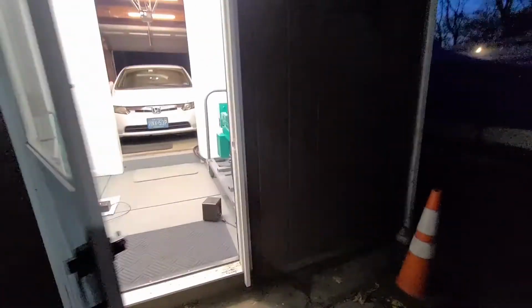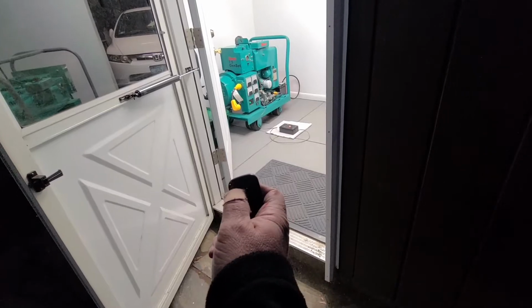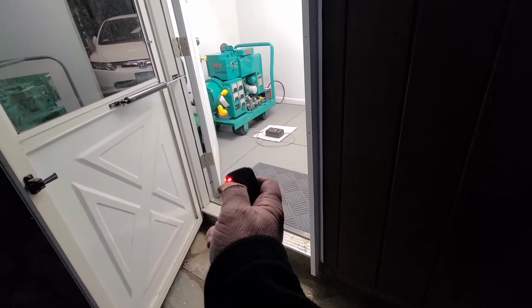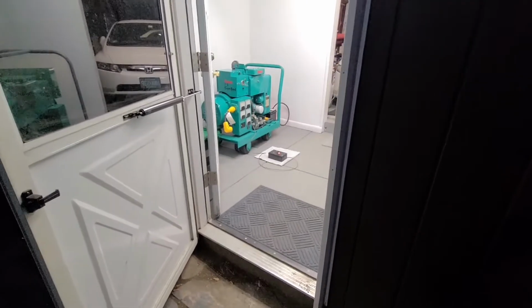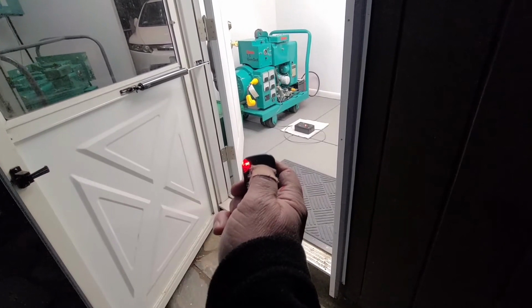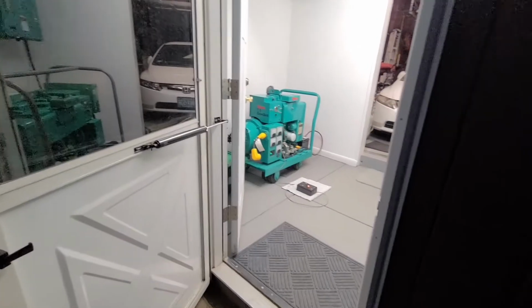Started right up. I don't know if you could hear it or not. Walking a little over here. I'm sure you could hear the carbon monoxide alarm going off. And she's running. Let's shut her down. Wrong one. Shut her down. Perfect. Let's start her up. Okay. Perfect. I think it's working fine.